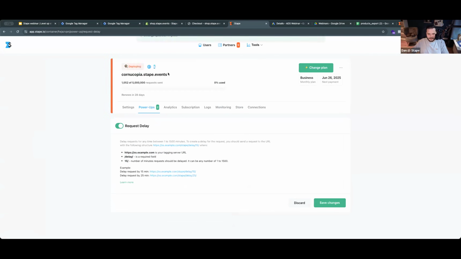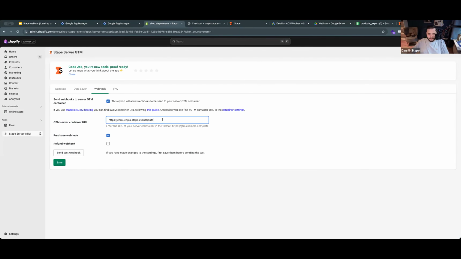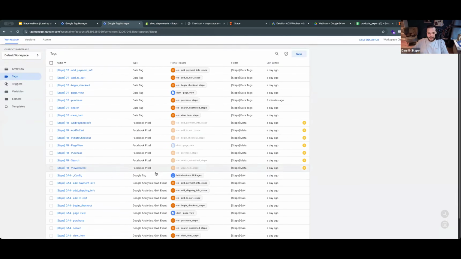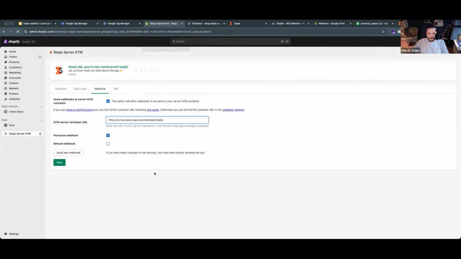So let's save that so that it's enabled. Let's have the container redeploy. And this means that for this endpoint, we're going to do delay. Let's do 1 minute because that's good enough, /data. Same everything, only this webhook will arrive 1 minute later from the occurrence, giving us enough time to already have tracked it on the web, right? And to write into our Stape Store that the transaction has actually already happened so that we can then double check it when firing off of webhook.